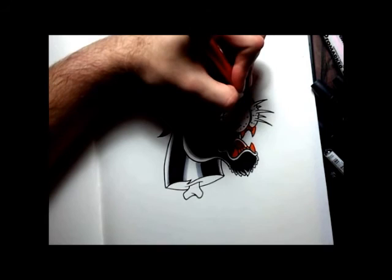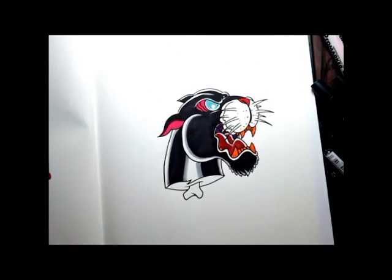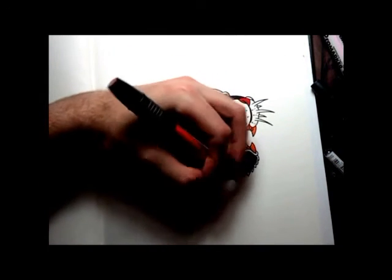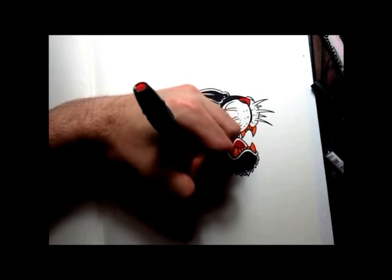The nose, colour in red. Colour in brown, purple, pink, whatever. Doesn't make too much difference. This under bit. It has been severed, just colour in bold red.